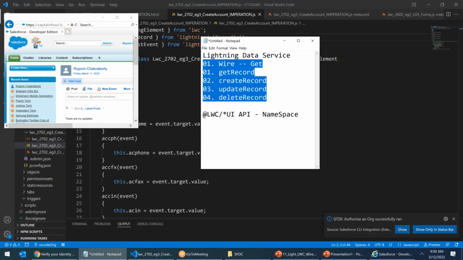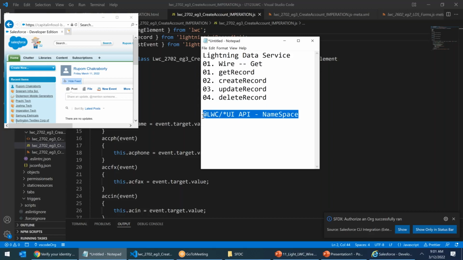All Salesforce data interaction with LWC is inside this namespace called the LWC UI API namespace. In this, any type of data transfer between an LWC component and the Lightning platform is defined, right?